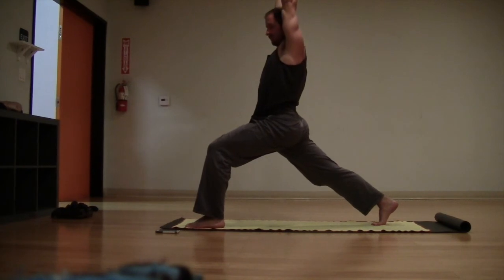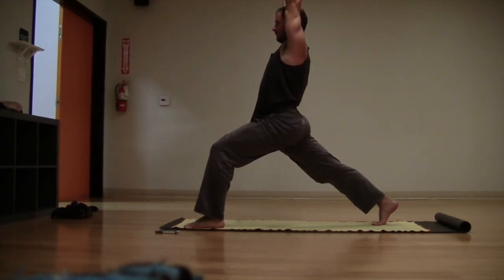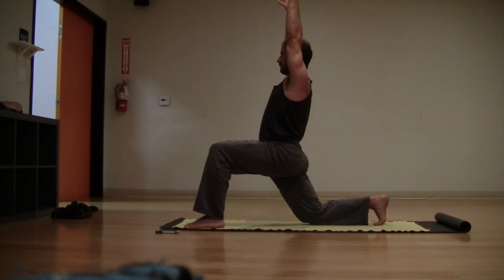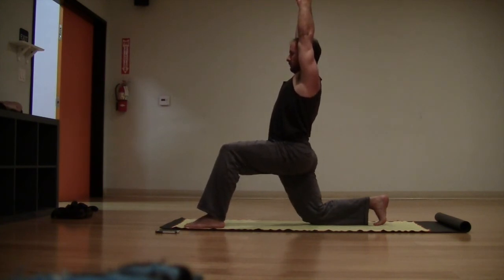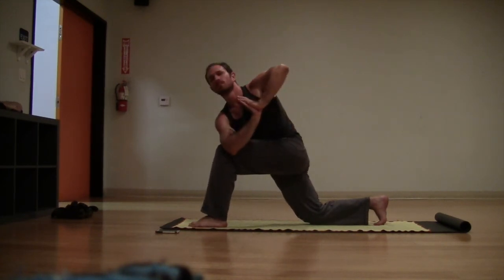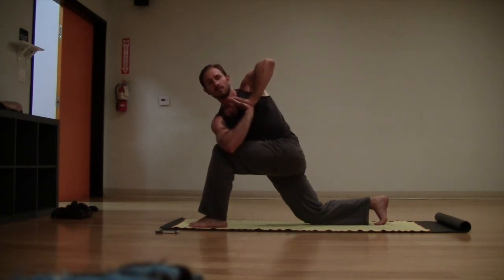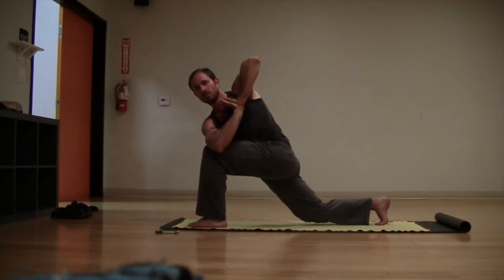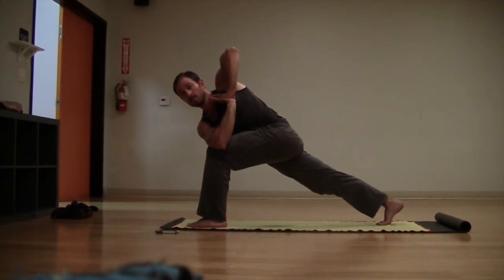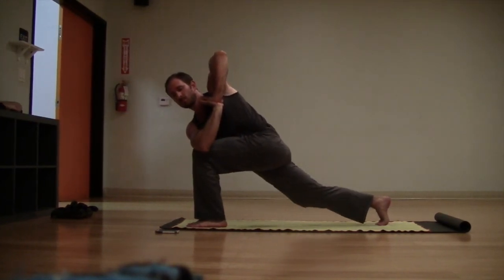Stay on the ball of the right foot, left knee is over the ankle. Draw the lower belly to the spine and get long through your spine. Drop your right knee to the floor, get a deeper lunge here, drive the right hip forward. Breathing all the way down to the abdomen. Bring your hands to your heart and let's twist other side — right elbow to the outer left thigh. Option of staying here; if you'd like, you can straighten the right leg. Focus on your breath, focus your eyes on one point that's not moving.